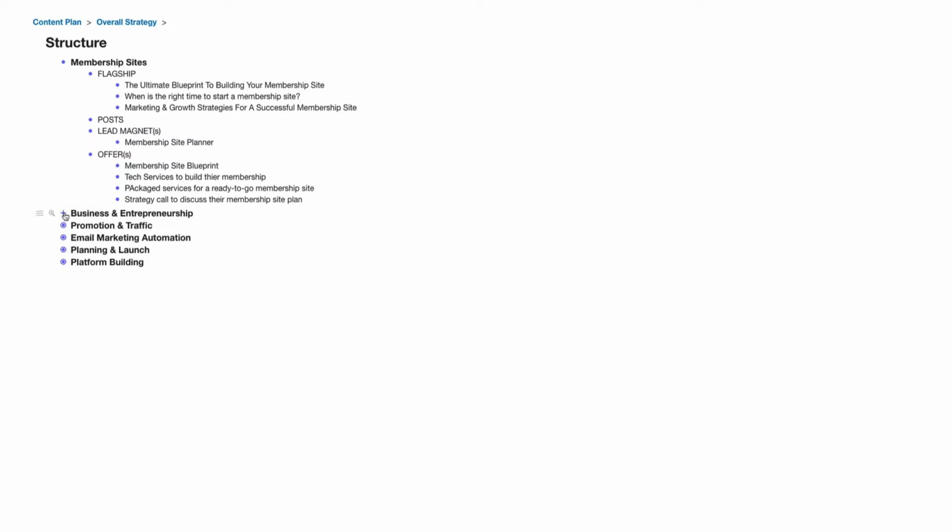But as you go down to my other silos, you'll see that we've got the same basic template. We've got the flagship post, and you can again have more than one. Then the overall posts, like a general list of post ideas underneath it. The lead magnets go with that content silo, and then the offers.